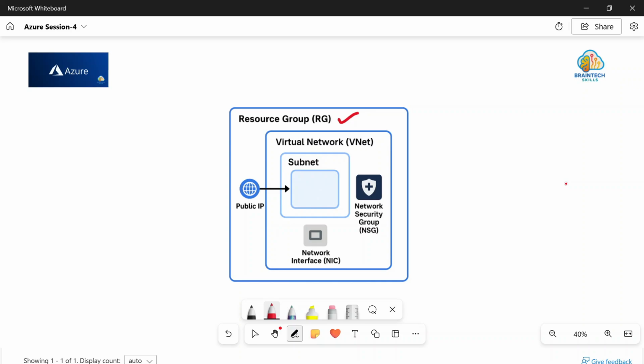Okay, inside the resource group, right? In our previous session, we created resource groups under the subscription.